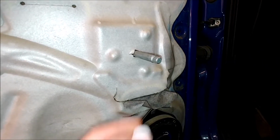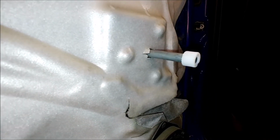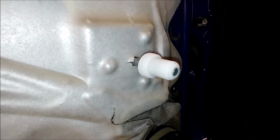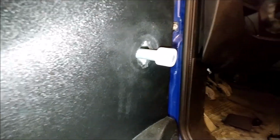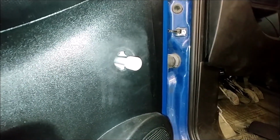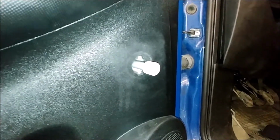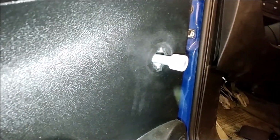I found that this adapter fits, and because it sticks out so much from this door, I'll use the longest adapter. That's how it will look once installed, and that's how it will fit once the door card is installed. As you can see, there is very little room to hide this part under the door card. Oh, by the way, the sticker from step 1 fell off. The door is covered with some kind of shiny goo.